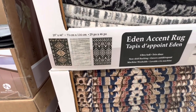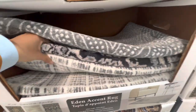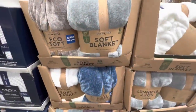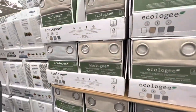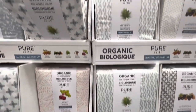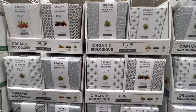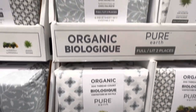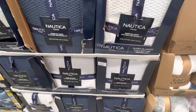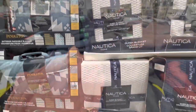Some new accent rugs with three to four different styles to choose from — they look really pretty and are just $23.99. They also have king-size blankets for $34.99. The blackout curtains were $31.99 and the rods were $27.99. The organic sheet set — these are $50, a six-piece set, 100% cotton and 300 thread count — so much better than the polyester ones. Some Nautica queen blanket with a waffle texture for $39.99.